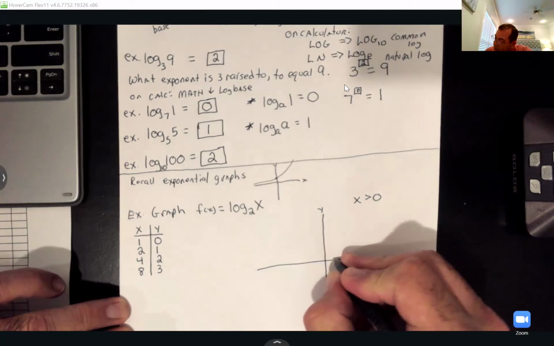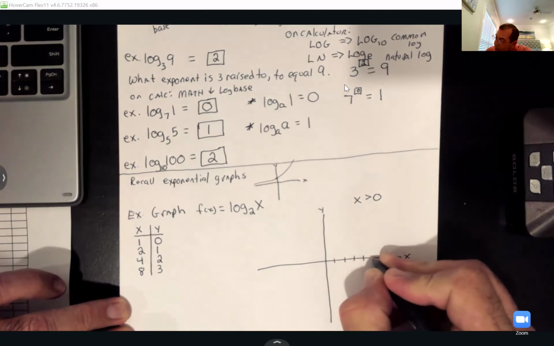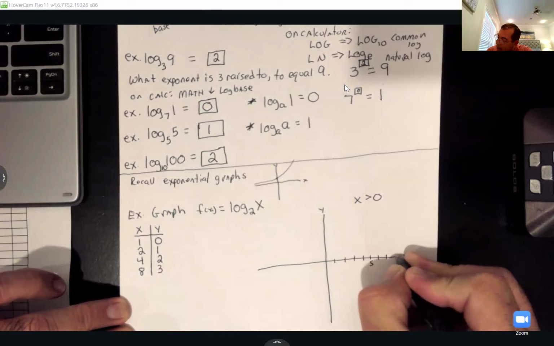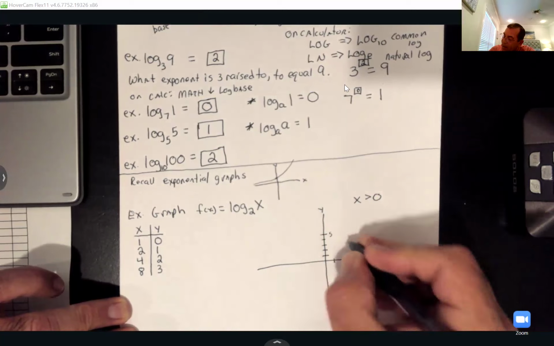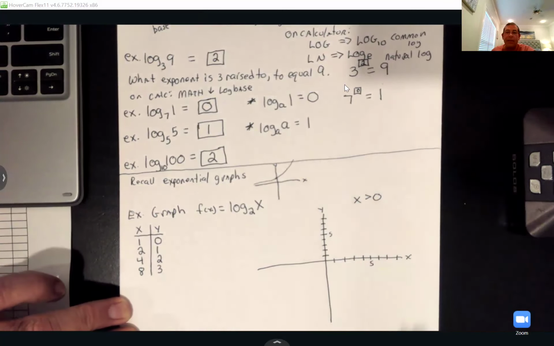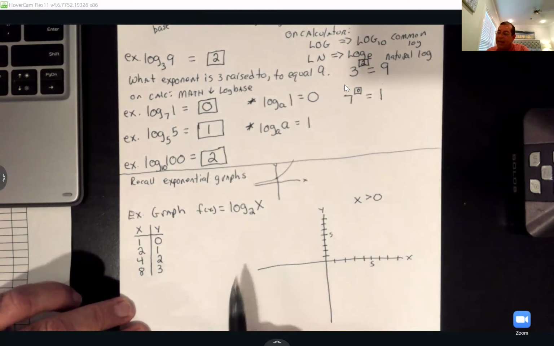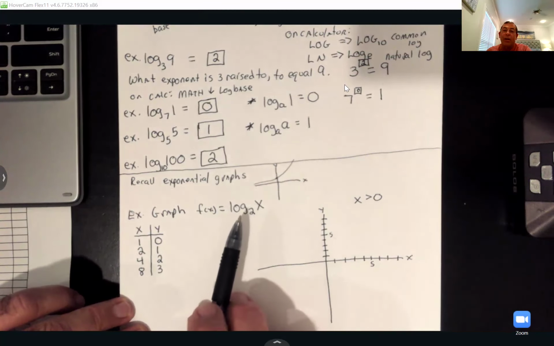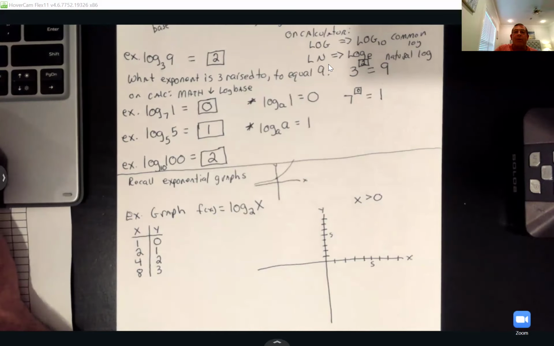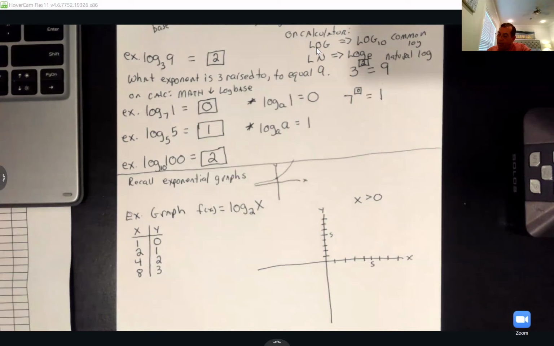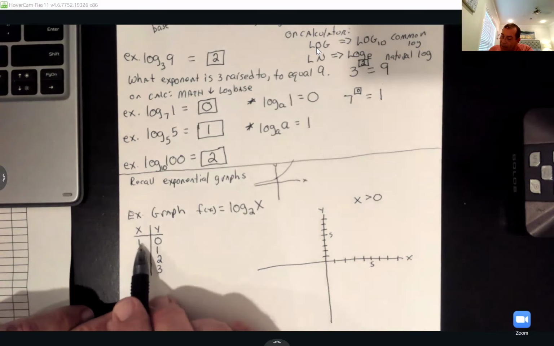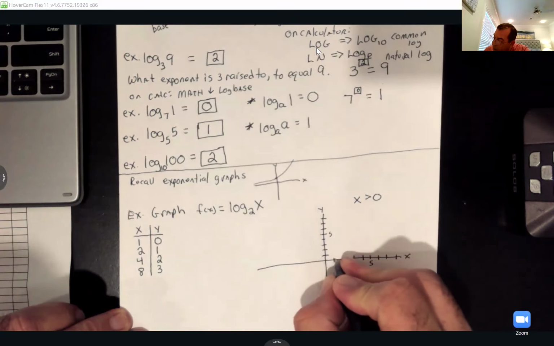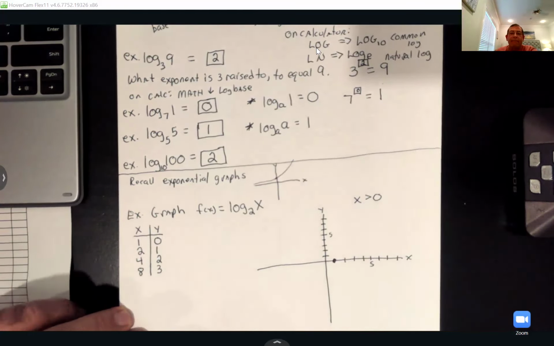So notice I'm going to draw my x-axis over here: 5, 6, 7, 8. My y: 1, 2, 3, 4, 5, 6, 7, 8. And that's enough. I can't be over here on the negative side, remember, because these are not real on that left side if we try to plug them in, okay? So you cannot put a negative x in there because it does not exist, we say. So look here, 1, 0. 1, 0 is on the x-axis.